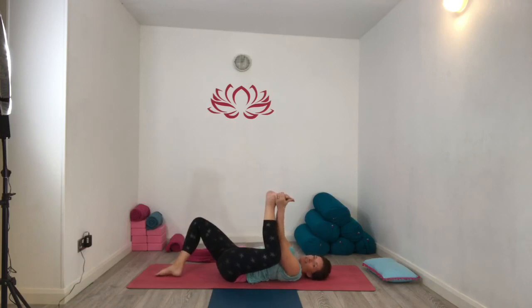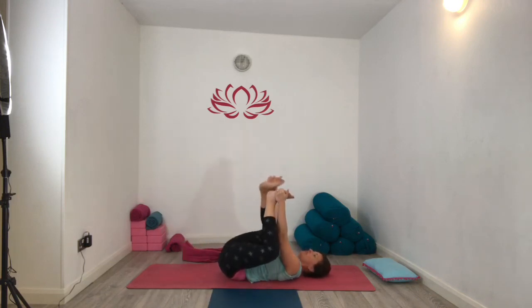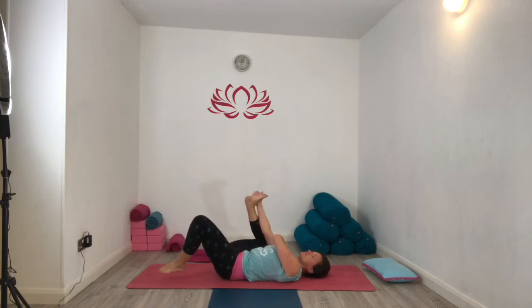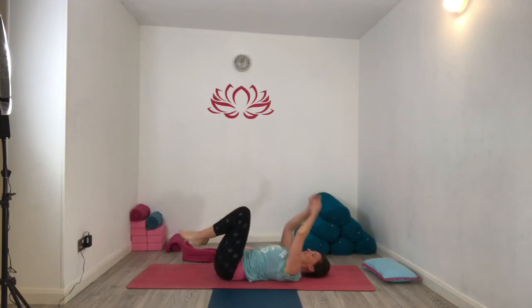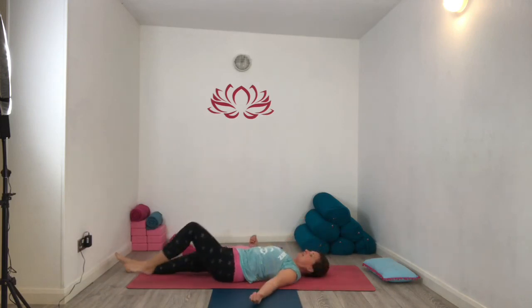Half happy baby, oh, that's a really happy place to be. And you can really work on drawing that foot down, the knee down towards the mat. So maybe doing half happy baby on each side. And then when you're ready, letting those legs come down, finding your happy place for your Shavasana.